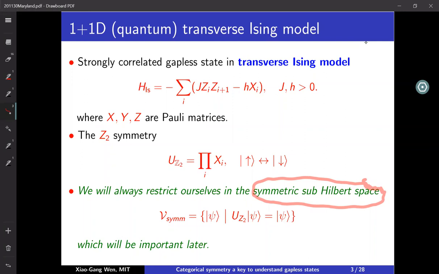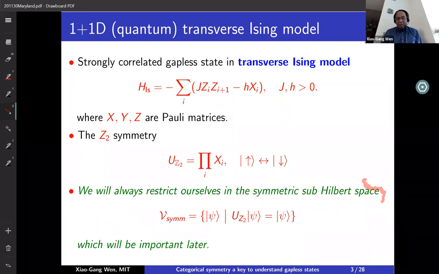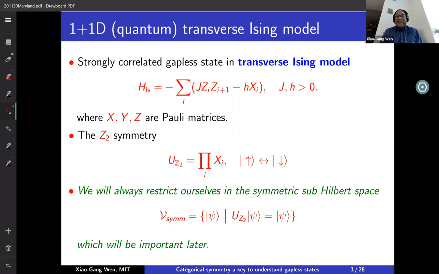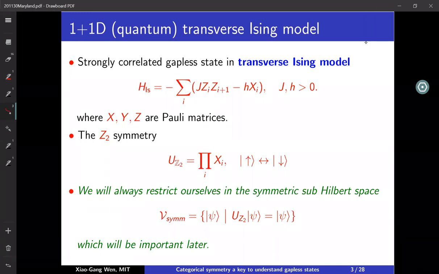Yeah, thanks. Xiao-Gang, may I ask a question? Sure. First, I have a comment. You mentioned the possibility of interacting phonons. I know an example, although I'm not an expert on it: solid hydrogen, or possibly solid helium under pressure.